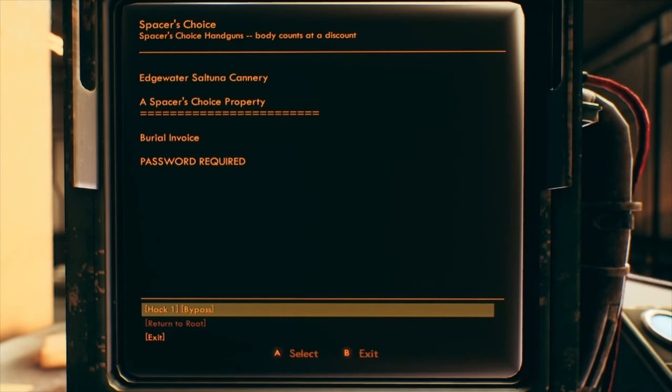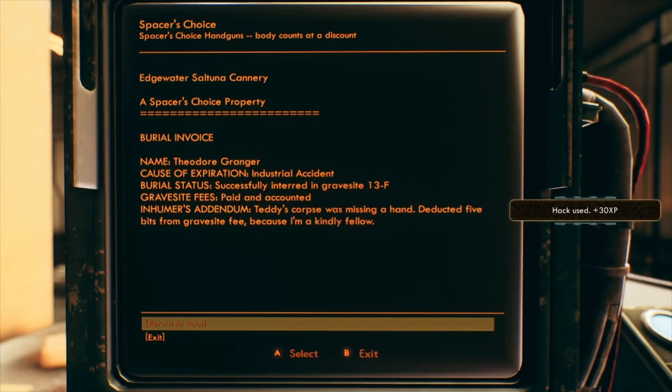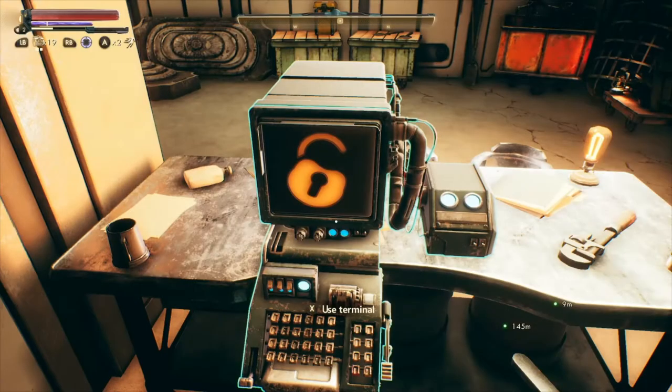Burial invoice password required. Hack 1, bypass. Theodore Granger. Cause of expiration, industrial accident. Burial status successfully interred in gravesite 13F. Fees paid and accounted. Inhumor's addendum. Teddy's corpse was missing a hand. Deducted 5 bits from gravesite fee because I'm a kindly fellow.